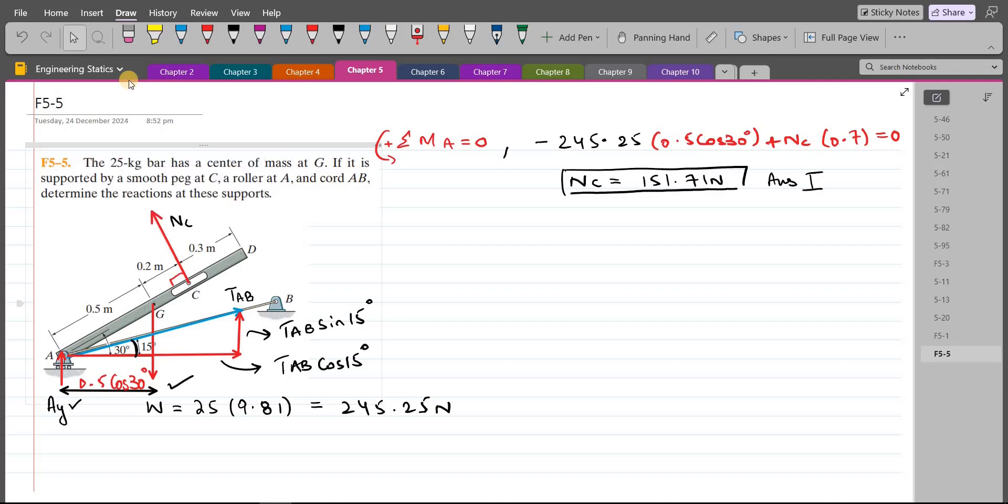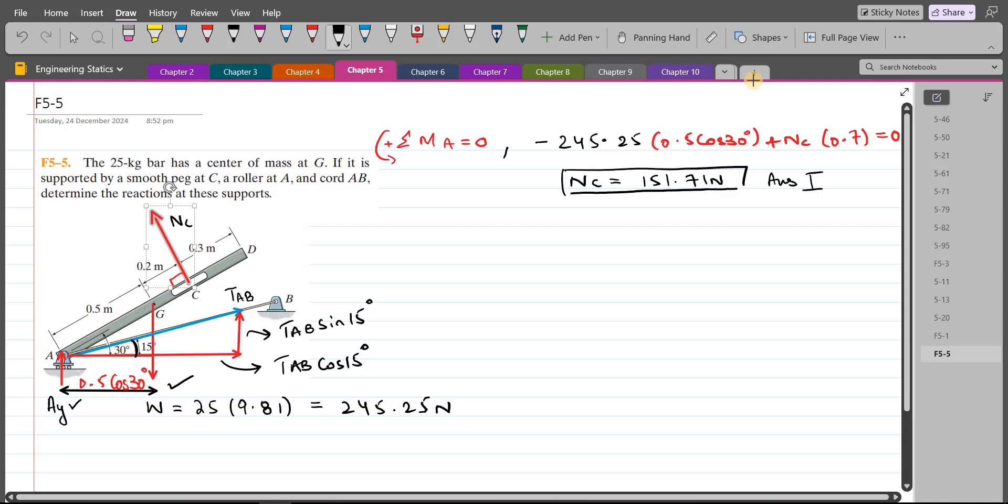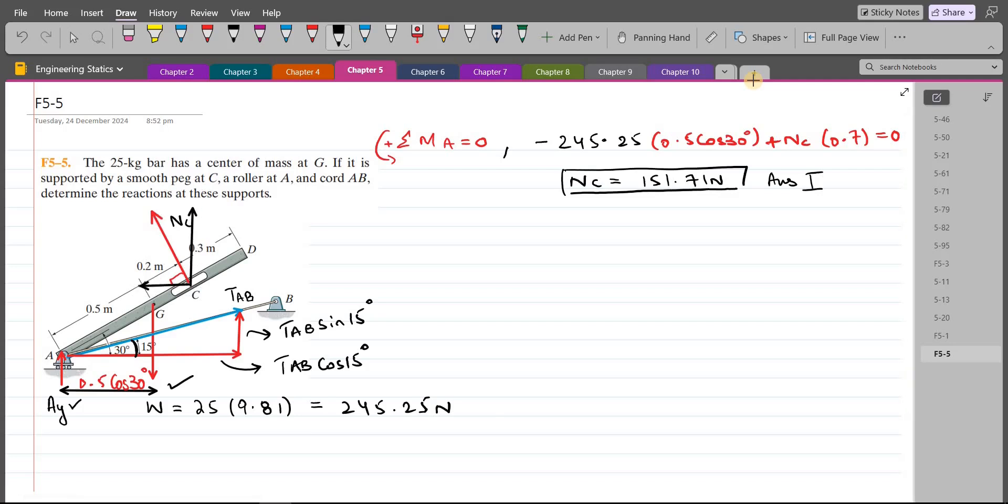Also I have to resolve this NC force along the horizontal and the vertical axis. Let me just zoom in. So I have one horizontal component and one vertical component. And we know that if this angle is 30 degrees, what the bar makes with the horizontal, then this angle also has to be 30 degrees. And we also know that the NC is perpendicular to the rod AD. If this angle is 30 degrees, then that angle has to be 60 degrees. So the components would be NC sin 60, and the horizontal component would be NC cos 60.